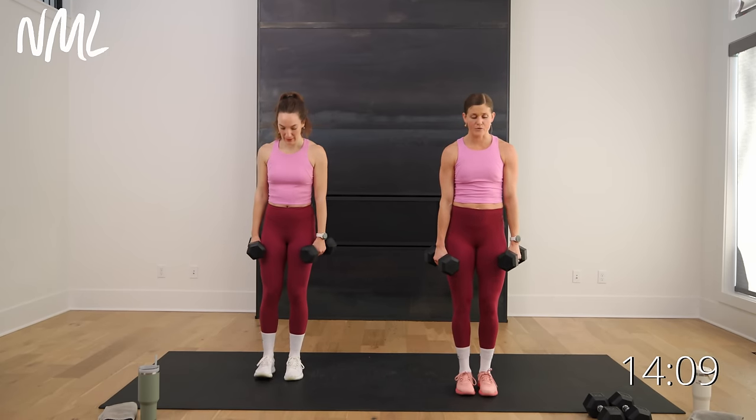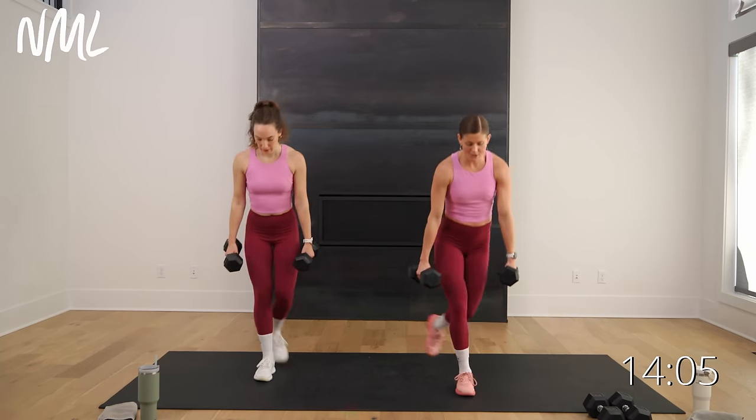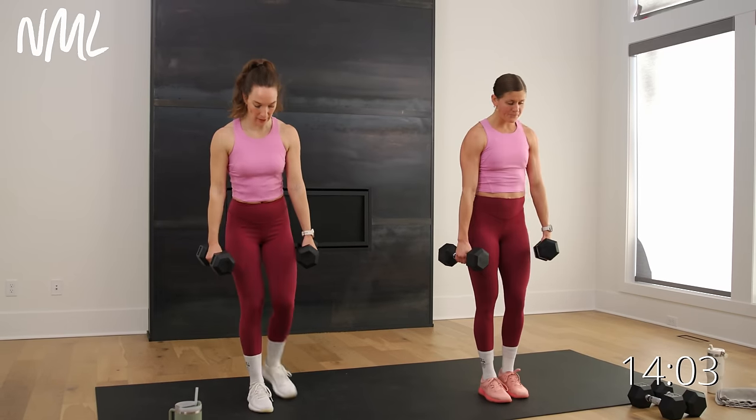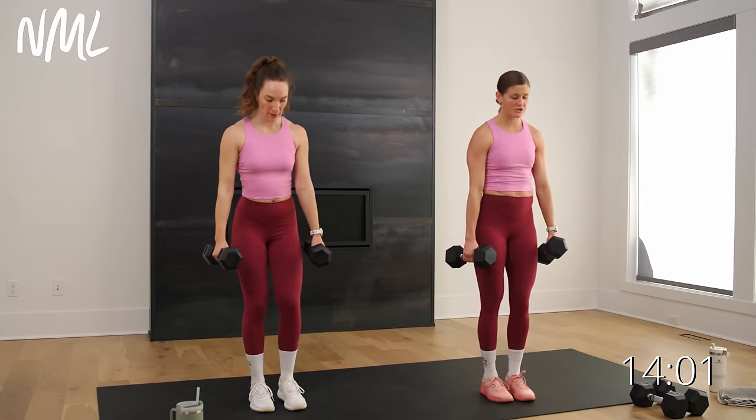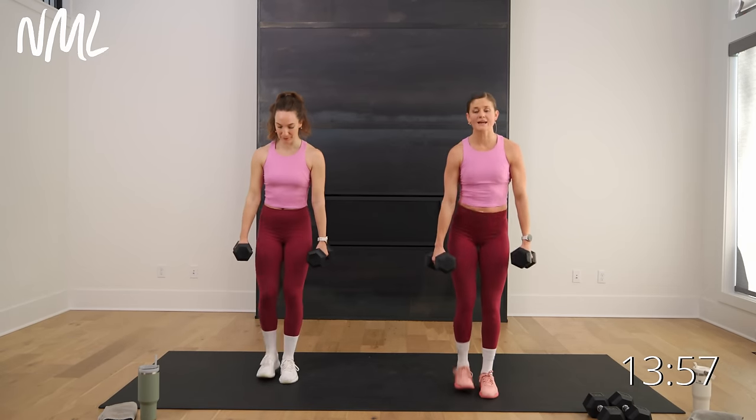45 seconds on. We'll step back on the right leg. Right leg goes to a curtsy. In 3, 2, let's go. Go curtsy lunge. Up. Reverse lunge. Switch your legs. Curtsy lunge. Reverse lunge. We're gonna hit the legs again.